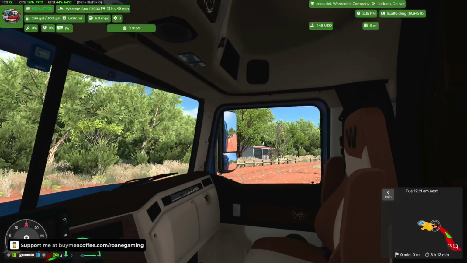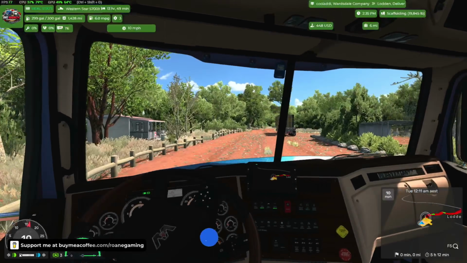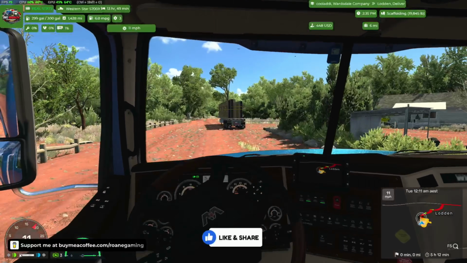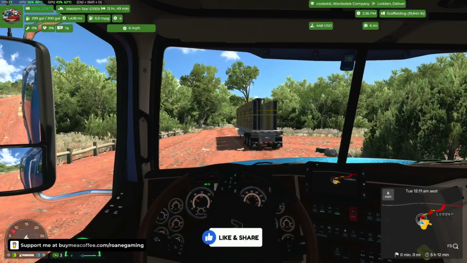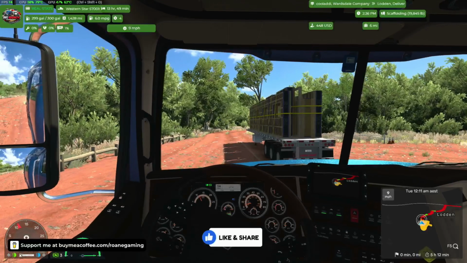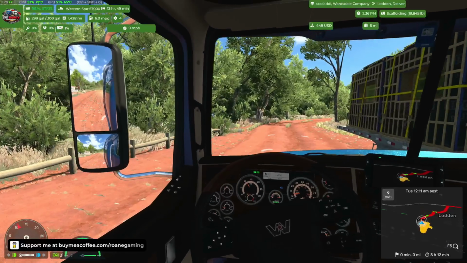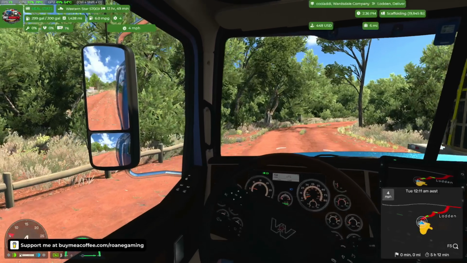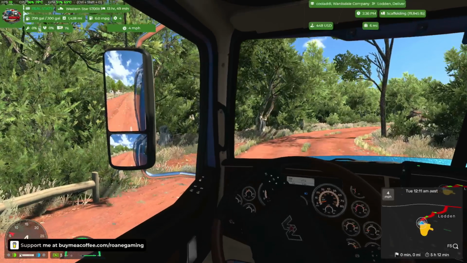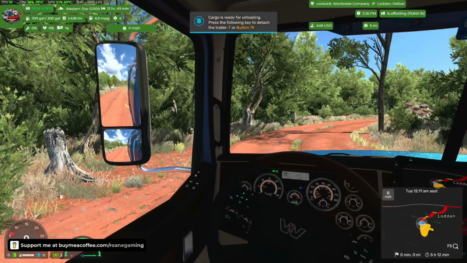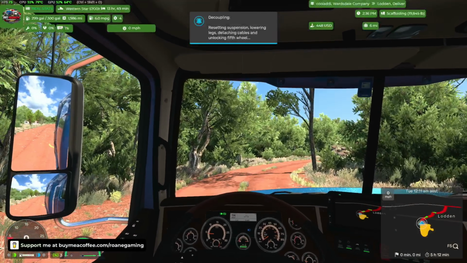Okay, it's hard to see where I've got to park. Here it is. Alright, so we're about to drop off and I'm over revving the engine again. Again, I'm not used to this truck, so... Beautiful, there we go. Alright, so that's the first job, just to show you it working.